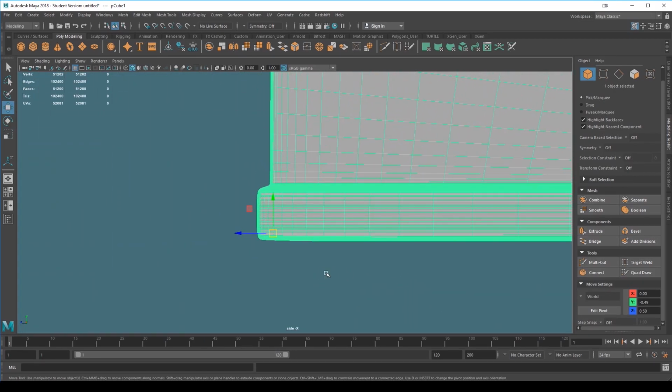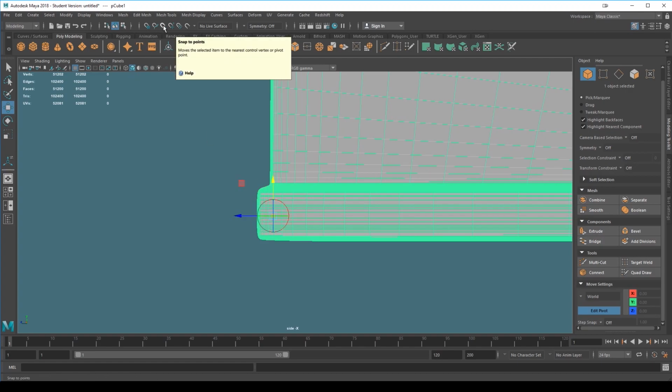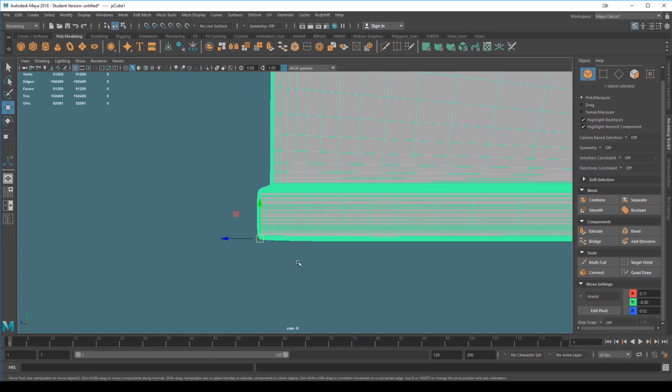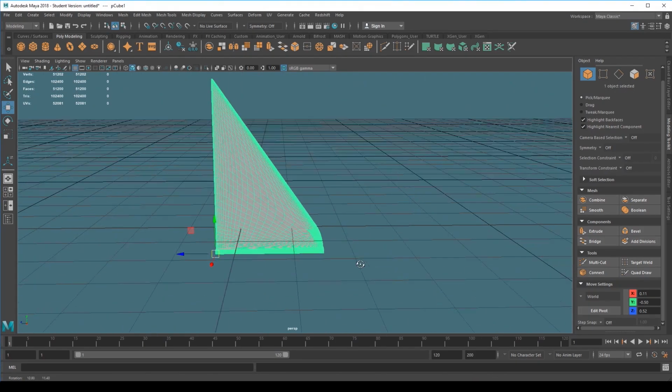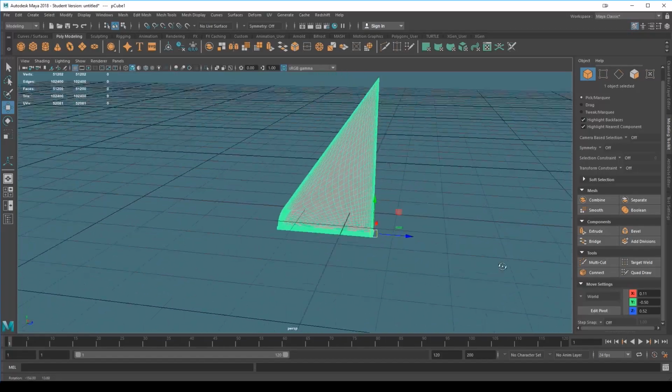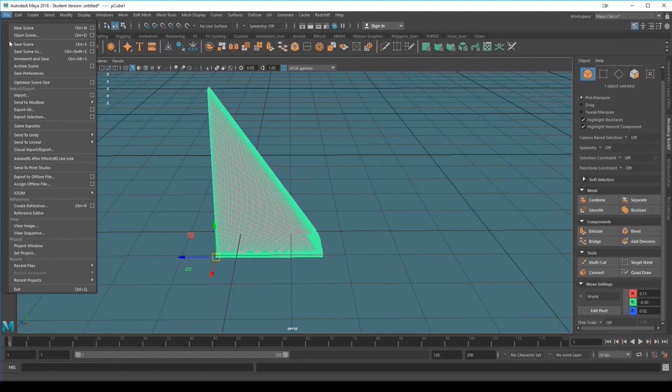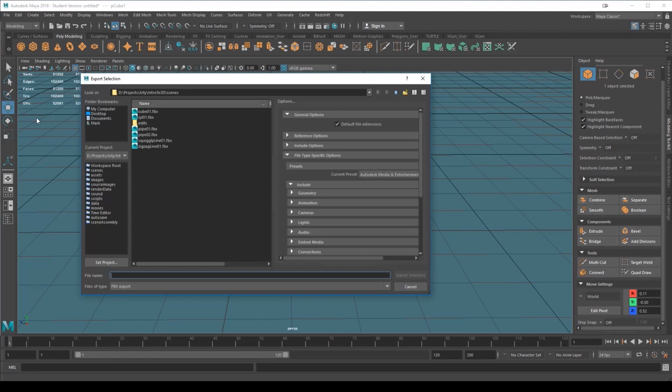If I wanted to be more accurate, what I can do is turn edit pivot on, so I'm moving the pivot again, and snap it. This one here lets me snap to points. So now it's going to snap to specific points on my model. I'm just clicking and dragging and it's snapping. I can say I want it right down to the leftmost corner. Turn off snap to points, and so that gives me a pivot down there. Let's export this and call that a day, and now we'll go into rendering.